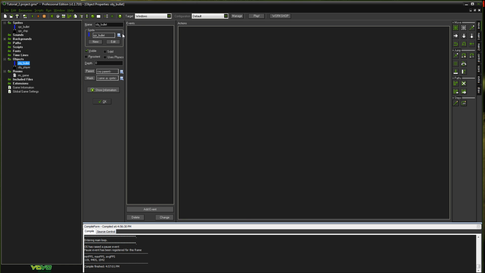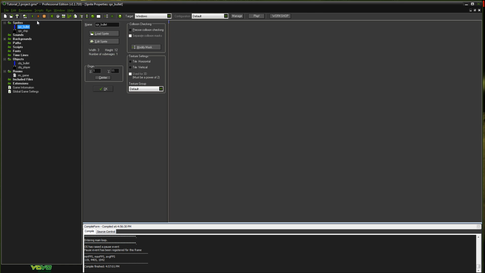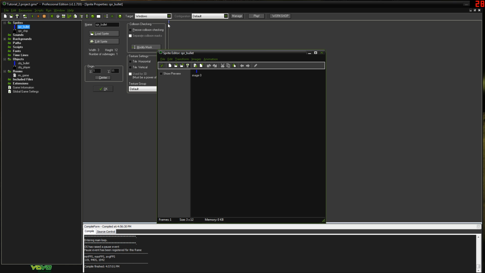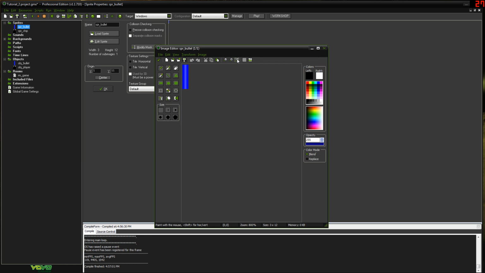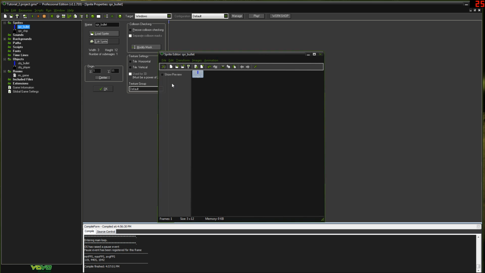So we already have the bullet up here, and we have a very, very simple sprite that's just a little blue laser, and I just want to show you where I've put the origin. It's very hard to see on there, but I put the origin of this bullet at this bottom center pixel here. It's only a three pixel wide sprite, so I'll put it dead in the center here, because if you remember, our origin decides the exact coordinate of our object on the screen. So putting it here will allow us to make sure the bullet isn't inside our ship when it fires, because we're going to create the object on top of our ship. So put the origin right at the bottom of the laser there.